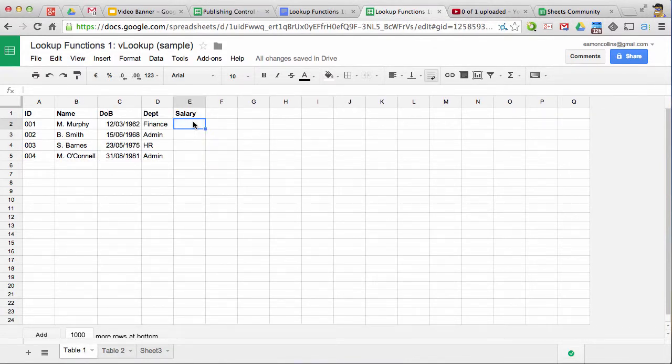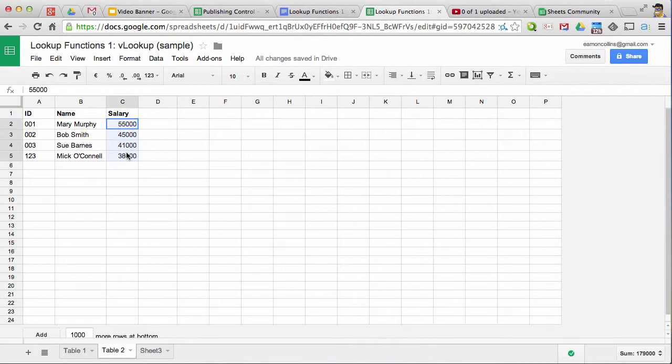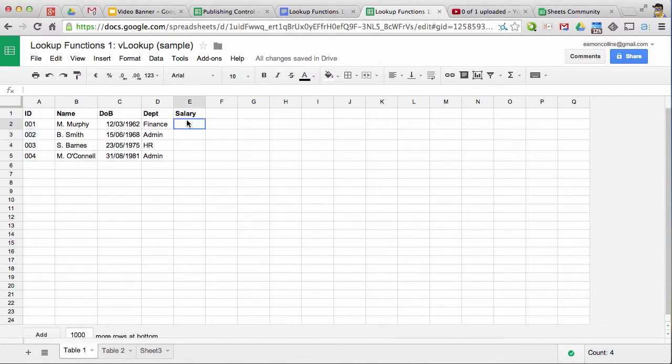For this type of information, we need something common, a matching key between both sets of data. Something like name is a poor matching key because different people can have the same name. Similarly, date of birth can also repeat. So again, it's not a great matching key. Something like employee ID is perfect because in most organizations, employee ID is unique and identifies the individual. So in this example, the employee ID is what we'll use. We'll use the employee ID in the first file to match up the salary from the second file. And that's how vlookup works.